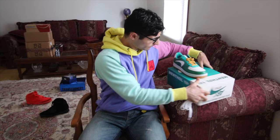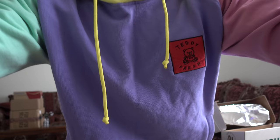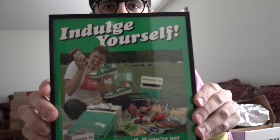But some other things to show you. Interestingly, it came with this lovely poster. Well, not even poster, it's like one of those portrait things that your mom hangs in the house. I'm gonna give you guys a full picture view of that. Yeah, this is very fascinating to me. I haven't even looked at this fully. Let me see. So clearly a promo ad they did for the sneakers.